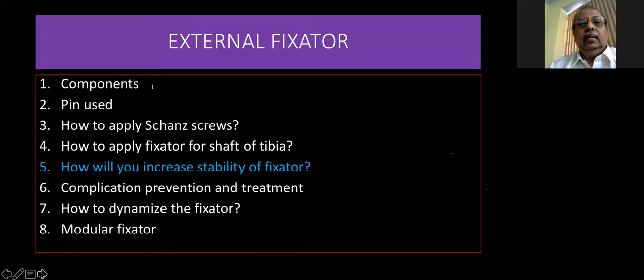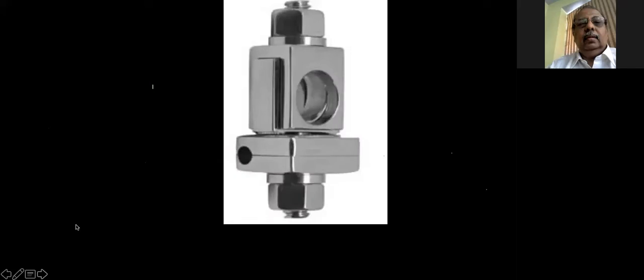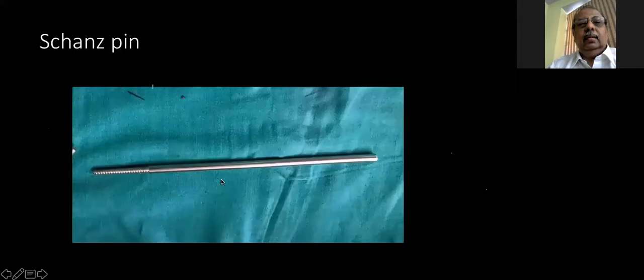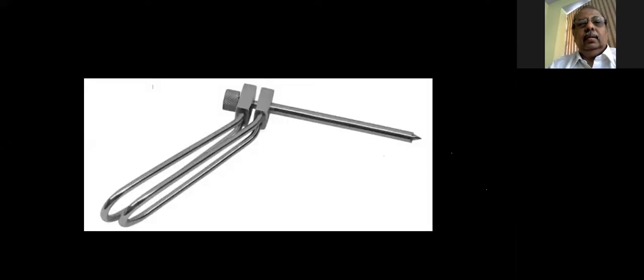And regarding modular fixators. So the name of this part of the assembly, this is a universal clamp. You have to say that this is an AO universal clamp. This is a T clamp. This is a rod-to-rod clamp. This is a shank pin. The tip of the shank pin is usually trocar shaped, but there are other varieties of shank pins also available. You get conical shank pins, which are mainly used for LRS assemblies and Orthofix.